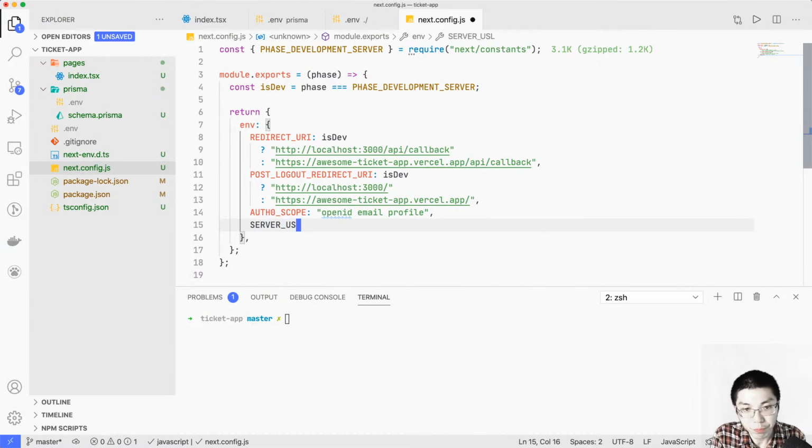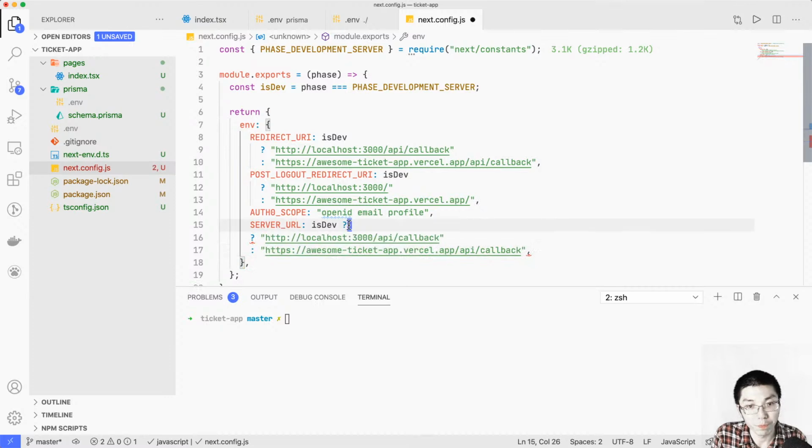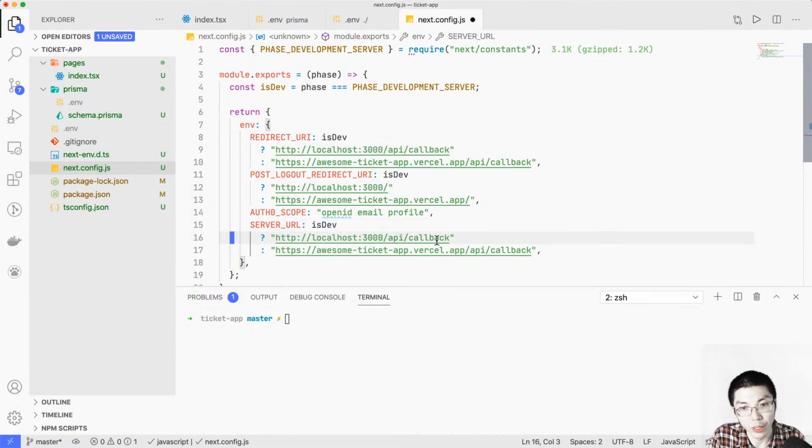And lastly, we're going to have the server URL. This is going to be easier for us later on, when we reference a specific URL, we don't need to do the checking there or write localhost or anything like that. So it's much better this way, I think.